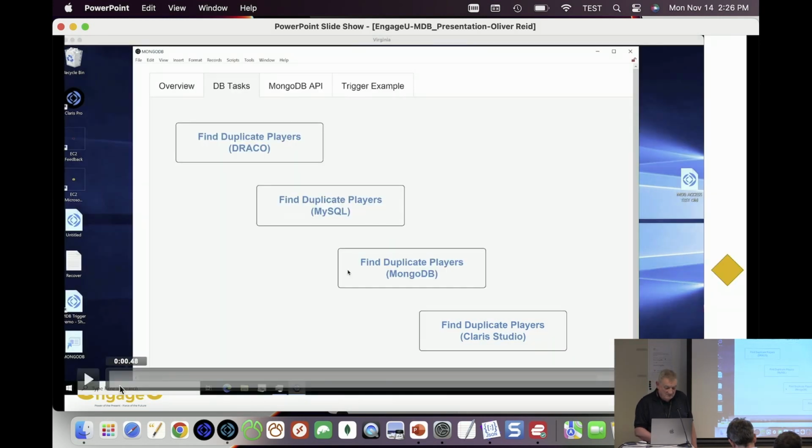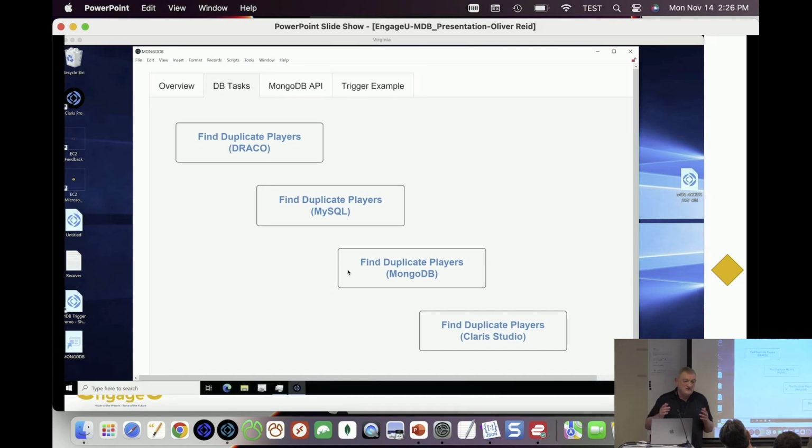Now I want to take some bets. How long do you think it'll take Draco to do this running with a server-side script? The way it works is it matches up players who have a different player ID but the same gender, date of birth, and last name, and filters down to those. And then it goes through checking whether the zip codes and the families match within that. There's a constrained found set to find them. And then it exports to a text file with a group by to get down to 1 record per player, and then imports that. That last step takes no time at all, effectively.